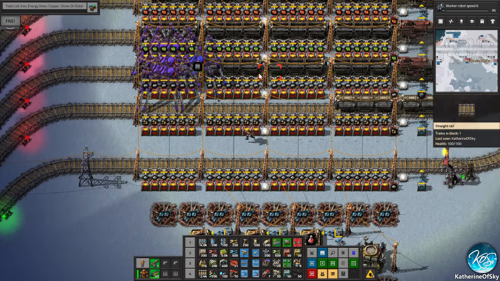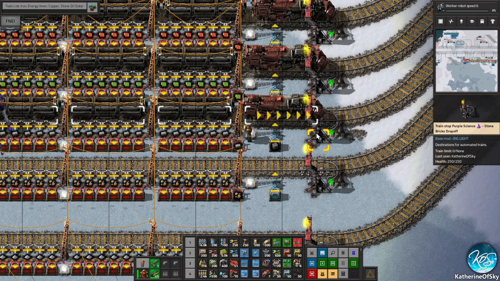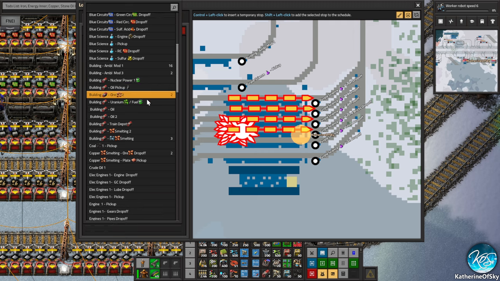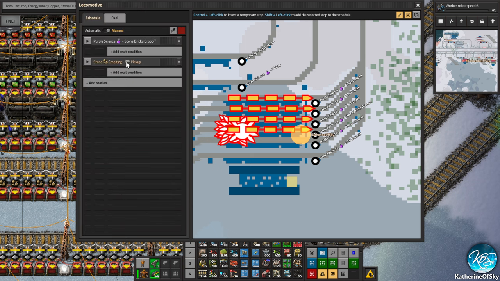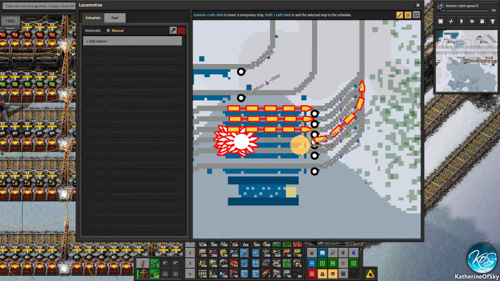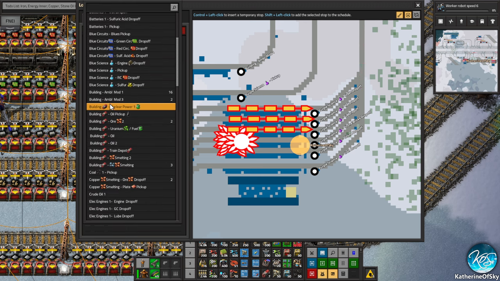Alright, what are... Oh, those are spiders. Okay, cool. You are... Greens? What are you? I can't even tell. Ah, you're stone bricks. Okay, cool. Stone bricks. Let's go to stone brick pickup. There we go. I like having the icons here because they're very visible. Empty cargo, full cargo, go. Boom. Now you are green circuits, so add you. Add empty cargo, full cargo, green circuits.